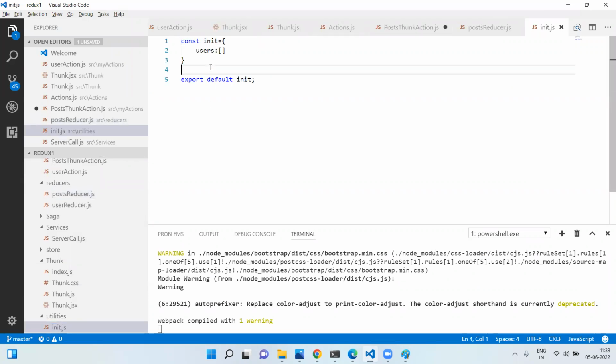Now in the utilities, what do we need? Here it is const init. Rather than exporting default init, I am going to put it as export const init, and I am going to export one more, const postsInit. This postsInit has posts, which is an array.